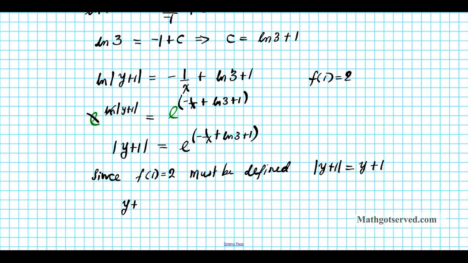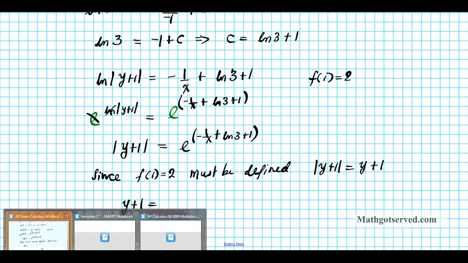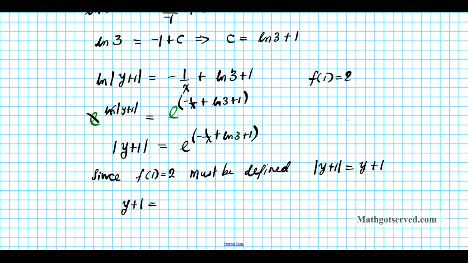We're going to have y plus 1 equals, now this e component right here, I can use the inverse of the product property of exponents to break this down. Okay, so if you remember back in algebra, if you have a product of exponents with the same base, so a to the x times a to the y can be written as a to the x plus y. We can go in this direction. We can also go in the reverse. Okay, so now we have the sum of the exponents. We can write them as the product of exponents with the powers as the addends that you were summing together.